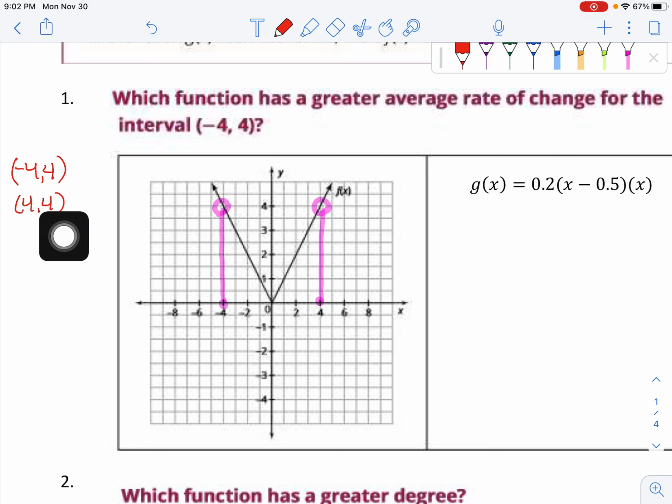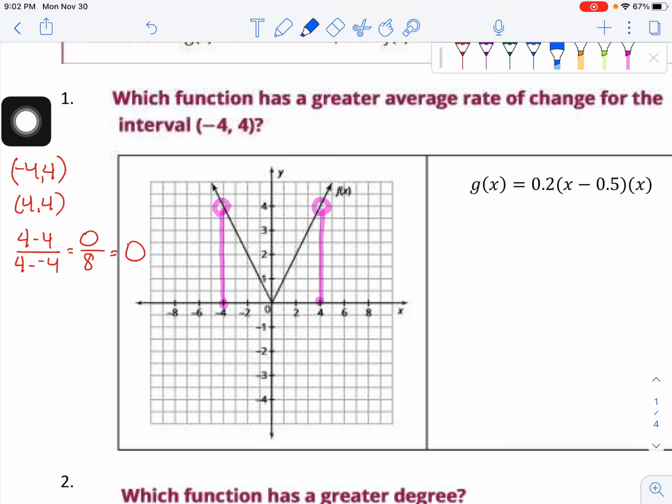Okay, so slope says we're going to take our y value, subtract our other y value, then take x divided by x. So we've got 4 minus 4 over 4 minus -4. Lots of 4's in this problem, so just be really careful. 4 minus 4 is 0. 4 minus -4 is 8. 0 divided by 8 is 0. So I now know f of x has an average rate of change of 0 for this interval. And if we look at it, we could basically connect the dots here. And this line that we draw is completely flat. It's not increasing or decreasing, it's just straight. Or it's a flat horizontal line there.